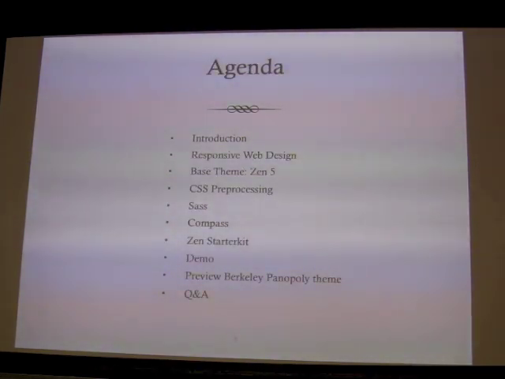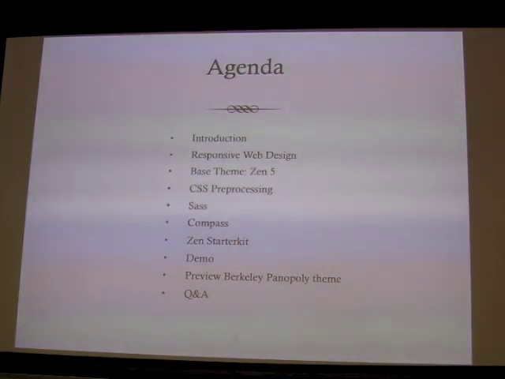As far as an agenda, some of you may have attended John Albin Wilkins' presentation earlier this year. He gave an overview of responsive web, and he is the creator of the Zen theme, so I'll be talking about responsive web design. I'll cover some of the basics, and again, I think we probably have a range of folks in here, from Drupal pros to folks who are new to Drupal theming or maybe new to web design. So I'm going to cover a couple basics quickly, and then I'll go into Zen 5, which is the responsive web base theme that we're using.